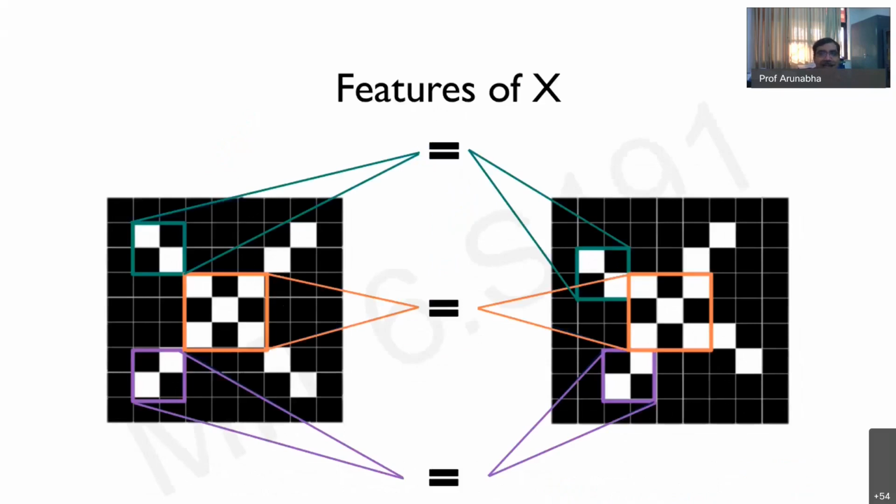So the strategy would be as follows, right? What I can do is break this up into smaller patches, just like we were talking about a few minutes ago. This is one patch, and this is the corresponding patch that you have. These two look equal. So well, fine, there are some similarities happening. Then if you pick up this bigger box here, the orange one, you find that this is more or less the same, because this is white here, this is black here. Just by basic similarity, this also helps a bit in learning. Then if you look at this part, you can figure out that there is some similarity between the two here as well, right? That is how you can figure it out.